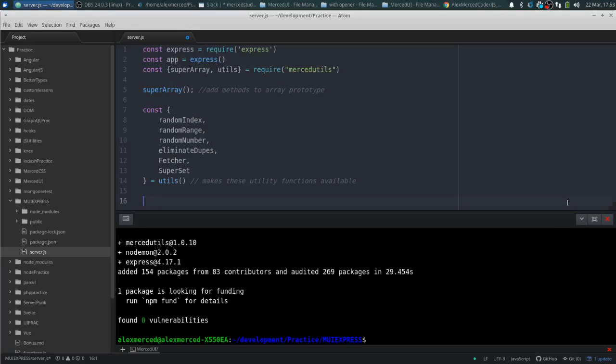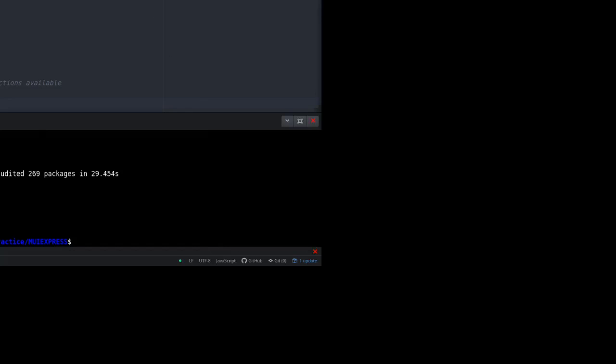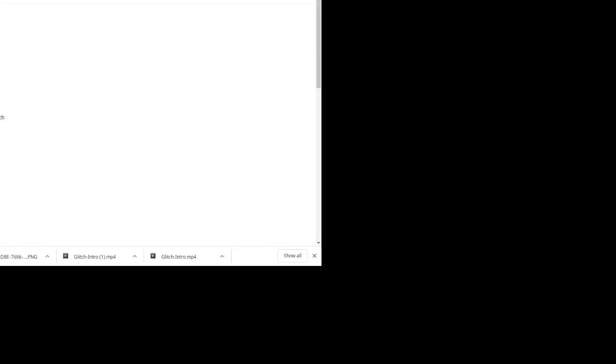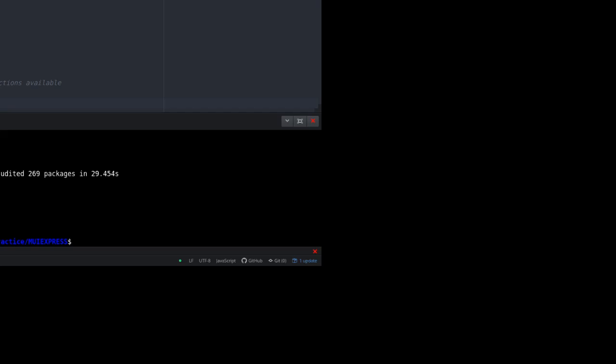I need to make sure that we have the public folder. So app.use, and I think here we're supposed to be doing public, but alas, memory escapes me, so let's double check that. Okay, app.use, there we go, express.static.